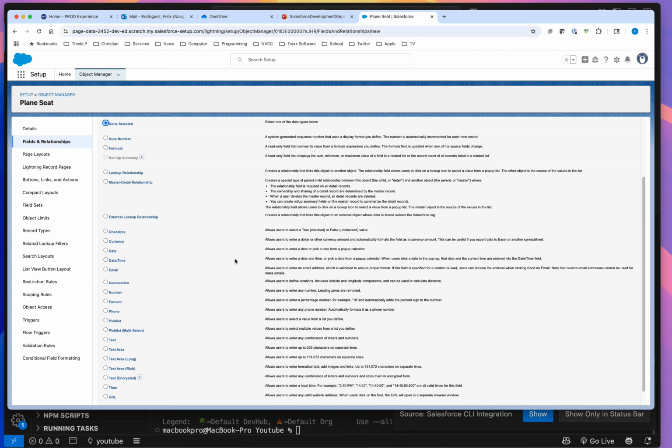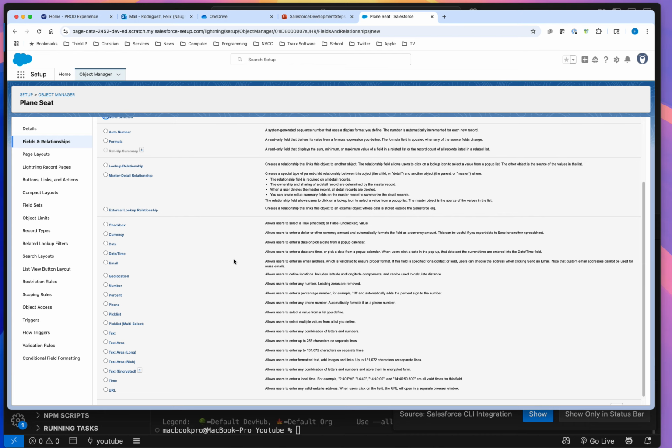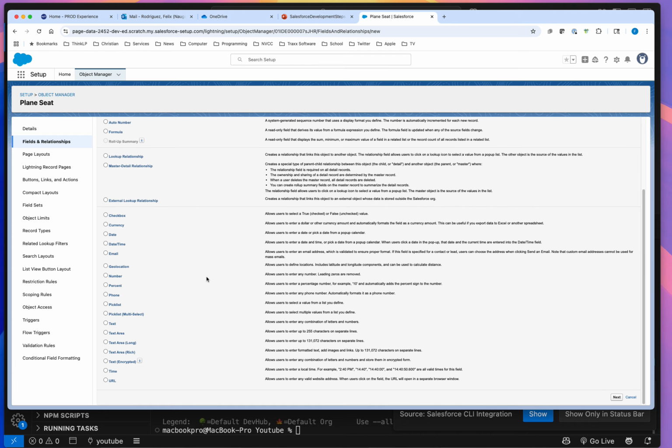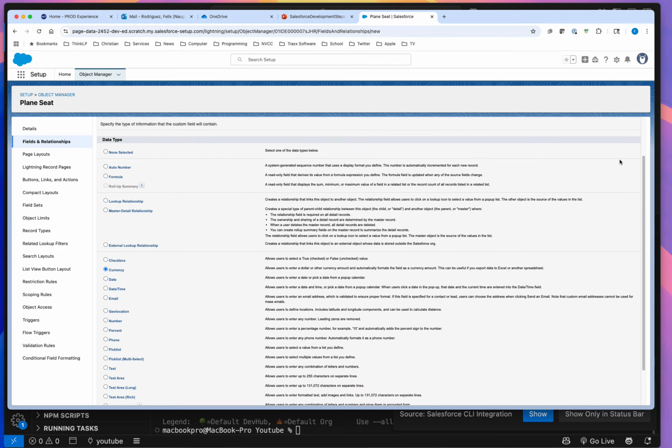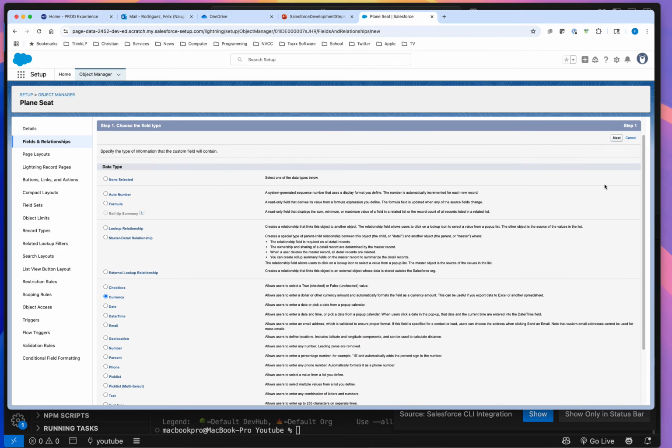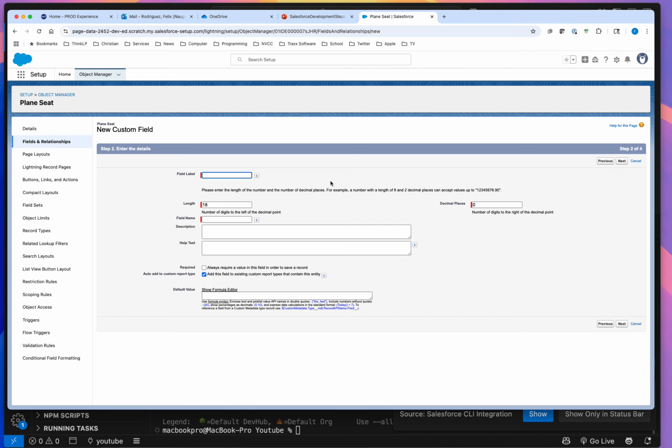Then the last thing we're going to do is the price of the seat, how much the seat costs. And that's going to vary. So we're going to use currency for that because it's going to be storing a currency. So this is going to be seat price. Now this should be 16 and then 2 decimal places.